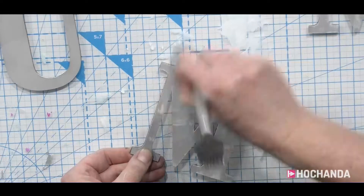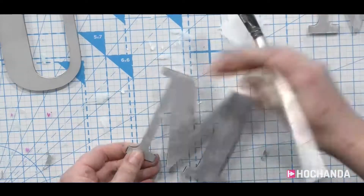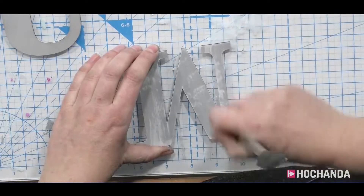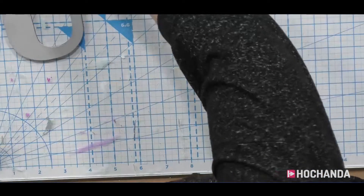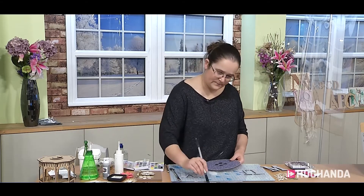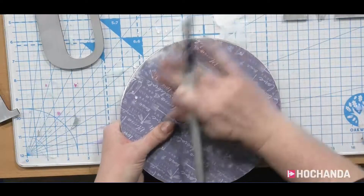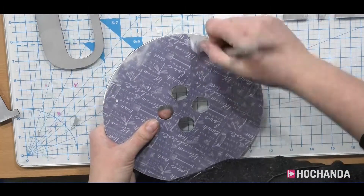I like the grey because it was quite a neutral colour — it didn't interfere with any of the elements I'm going to put on. But at the same time it just looks a bit too bland. This sort of gives it more of a shabby chic feel. So that's your letter. Around the edge of your button — ties it all in. And if you get a bit much on there, don't worry, just rub it off. I've got a tea towel rather than wiping it on my trousers.